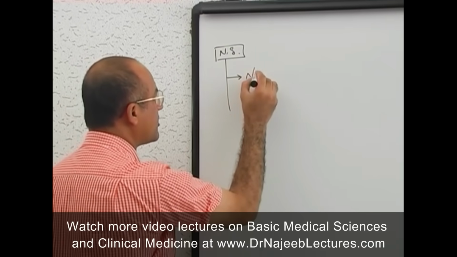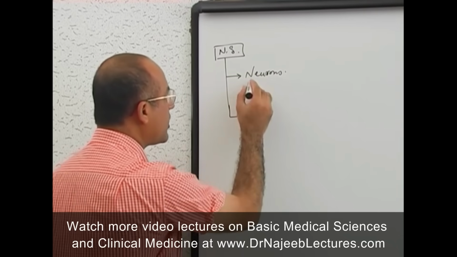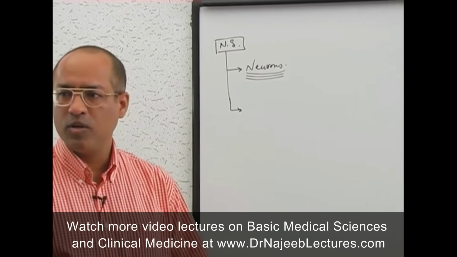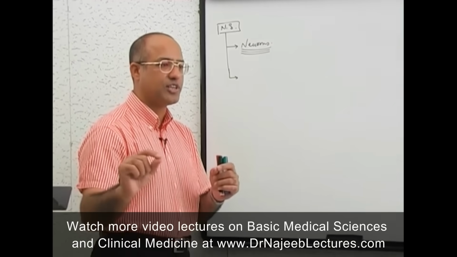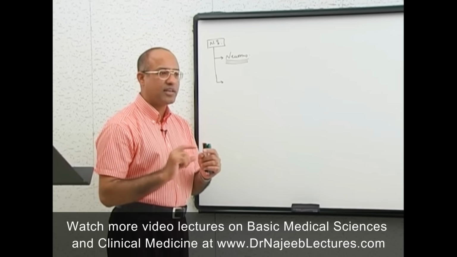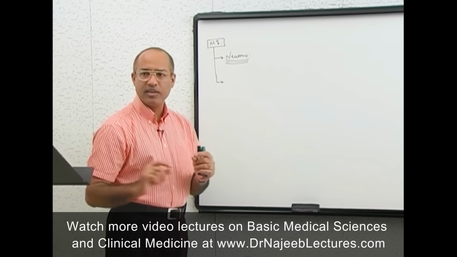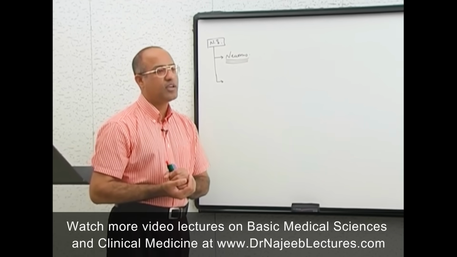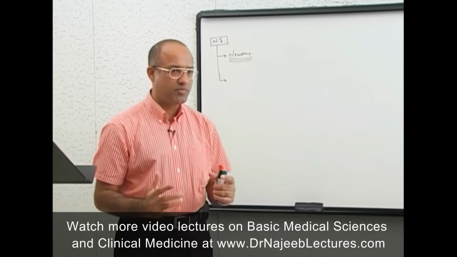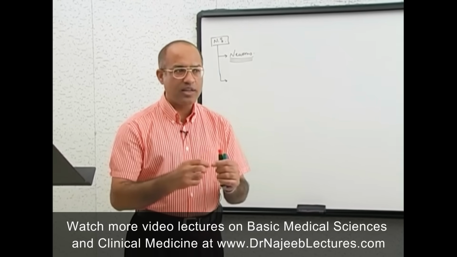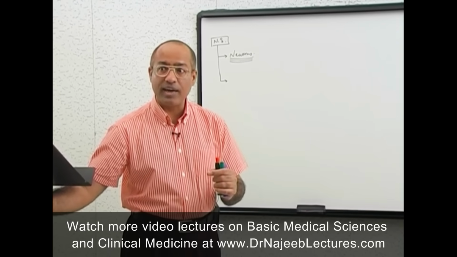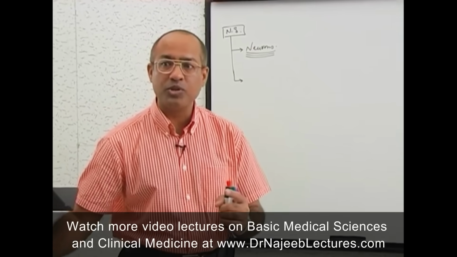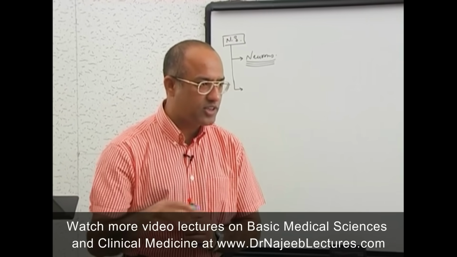One type of cells are called neurons. Neurons are the real true functional cells of the central nervous system. Neurons are basically the cells which conduct the electrochemical information, that is called the action potentials. So action potentials are passing through the neurons from one area of the nervous system to the next area. One group of cells in the central nervous system, collectively called neurons, have very long processes called axons. Basically neurons are those cells of the nervous system which are concerned with the communication signals. They are taking the action potentials.